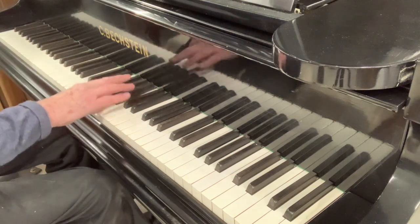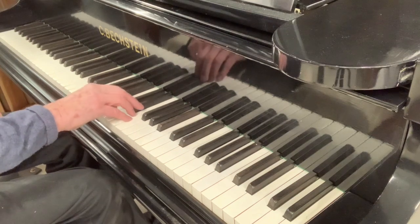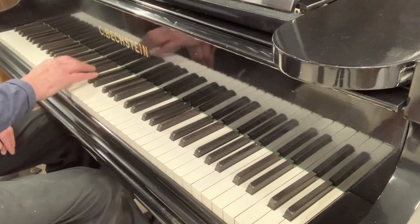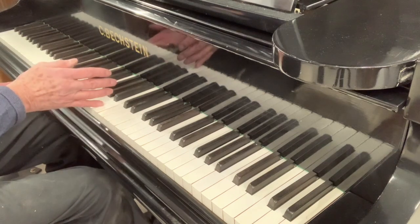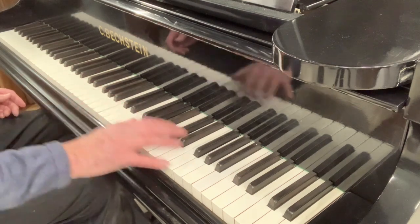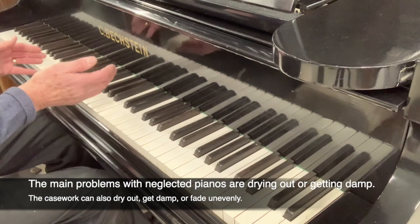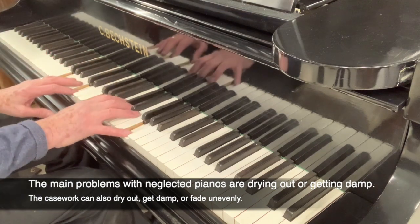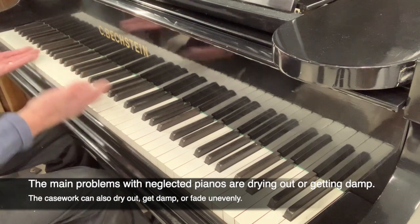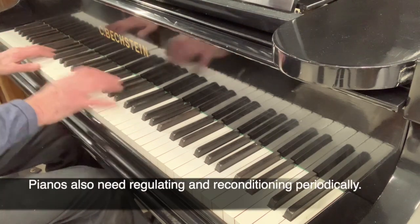Listening to it, it's about what you'd expect for a Model A in terms of tone. It's so flat — it's probably not been tuned for a very long time, being that flat. A quarter of a tone is very, very flat. It doesn't hurt the piano not to be tuned, but what hurts it is the tuner not making sure it doesn't dry out. This has clearly dried out, and that's why the tuning pins have gone loose — and the drying out has encouraged it to go flat as well.